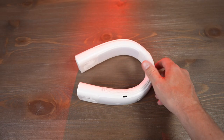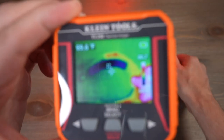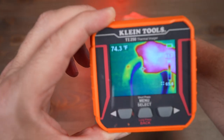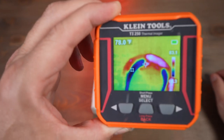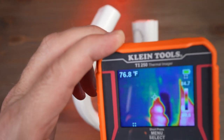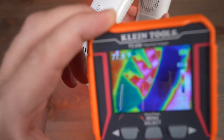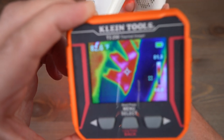Let's take a look at this with the Klein Thermal Imager. As you can see, the plates are very cold and the rest of it is actually kind of warm — you can see how that would fit around your neck. If I touch the plastic parts, my hand warms it up significantly, but when I touch the cooling plate and hold onto it, it does not warm up. So if it's sitting around your neck, your neck is not going to warm it up.